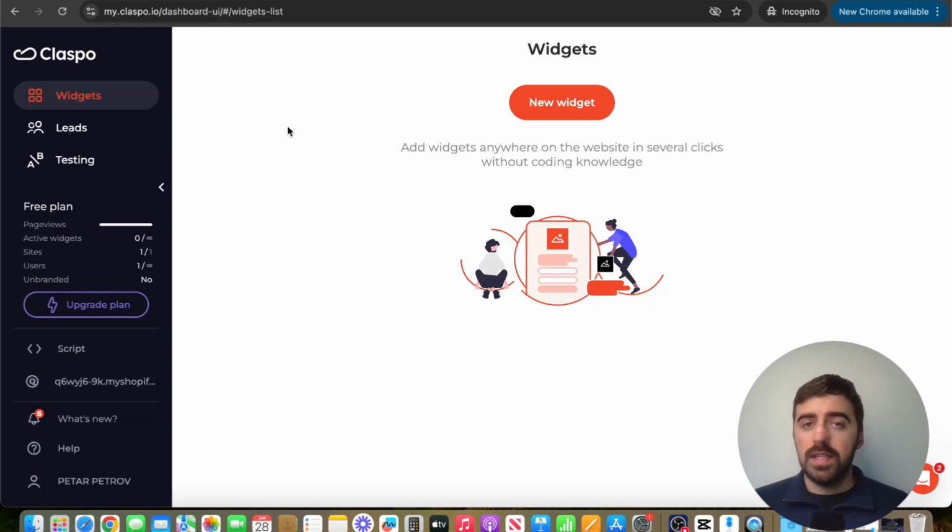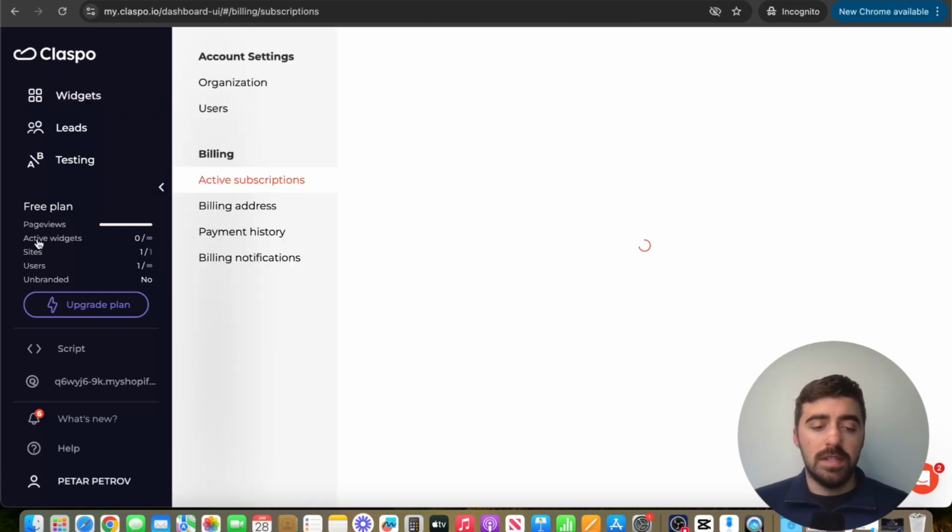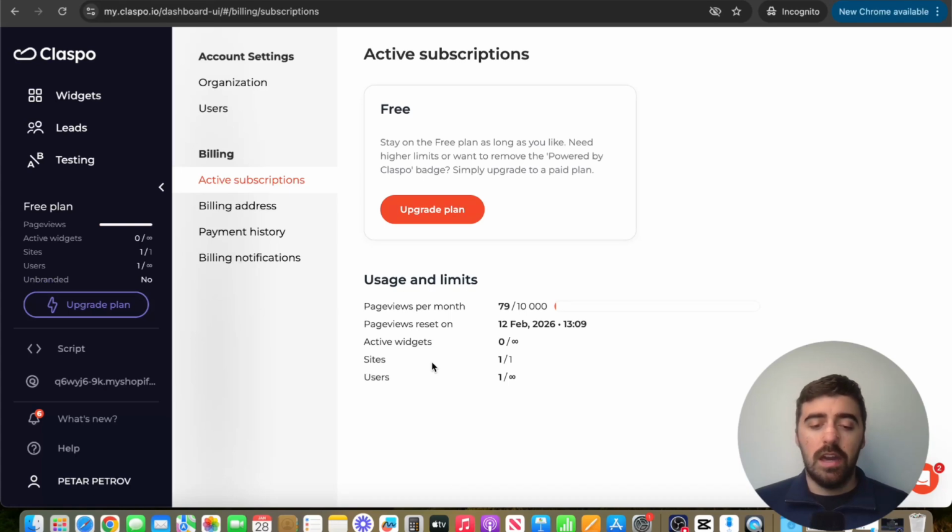Now, before I show you how to set everything up, if you take a look on the left-hand side of the screen right here, you will see that by default, you'll be assigned to the free plan. If you go ahead and click on that, I want to quickly run you through the usage and limitations of the free plan, just so you can get an idea if it's what you're looking for, or if you need to choose a different plan. If you take a look at the bottom of the screen right here, you can see some of the usage and limitations of the free plan.